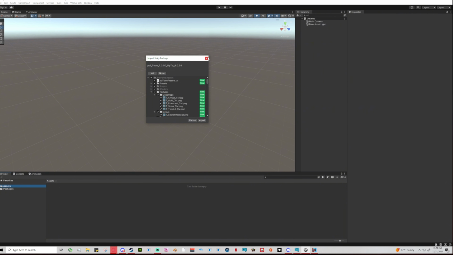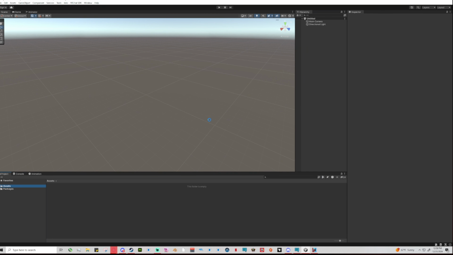So it's really just if you're further down the line and you're pretty comfortable with Unity and you know for a fact that that's something you need to uncheck, go ahead. But other than that, I would highly recommend just leaving everything as is. Don't uncheck anything. You don't even have to minimize or expand anything. You can just hit straight to import and it'll do the second half of importing.